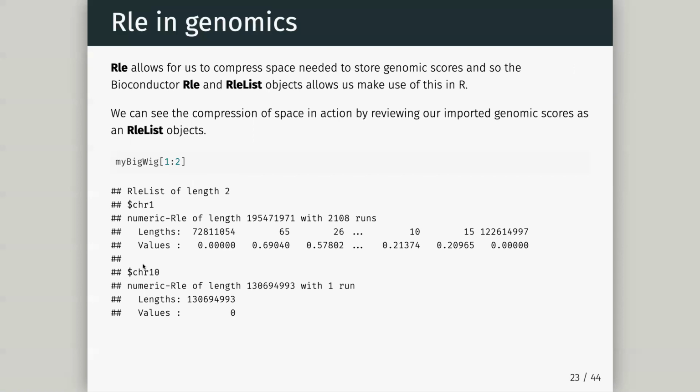And we'll see a lot of RLE and RLE lists inside Bioconductor objects. We can actually see, if we look now at our bigWig we've read in, and we just look at the first 2 elements, the first 2 chromosomes, we can see it saved a lot of space already. We have this long stretch of zeros encoded there before we actually had some data in our file. It goes to the end of the file where we have a lot of zeros here as well. But then the whole of chromosome 10, I can just do in 2 values. Let's have the length, and that's all 0.